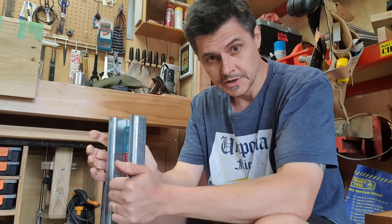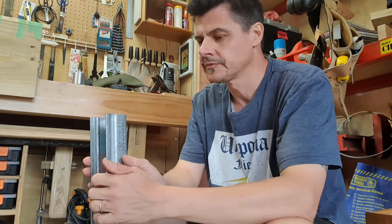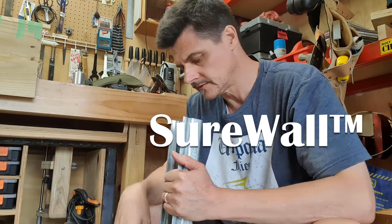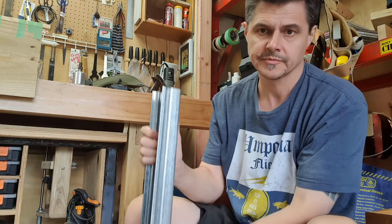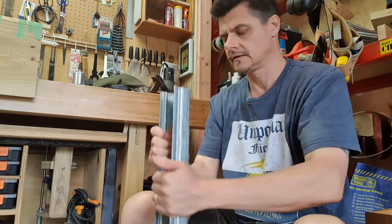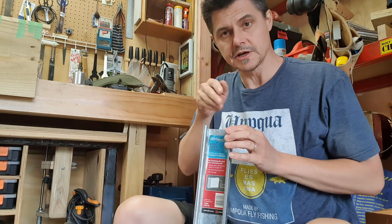I'm getting ready for tomorrow when I'm going to be installing a low retaining wall using this system called SureWall. Galvanized posts go into the ground about this far, and you put 50 mil sleepers into the C channel here, and I'll give you a little demonstration of how this system works.